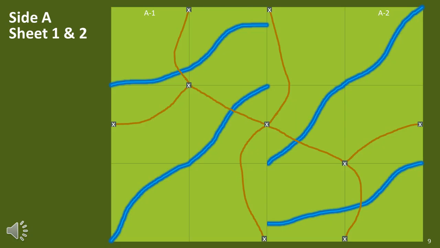The blue boxes with the white X represent potential objectives, which would normally have a built-up area on them, or for ancients a marker of some description, a temple perhaps.